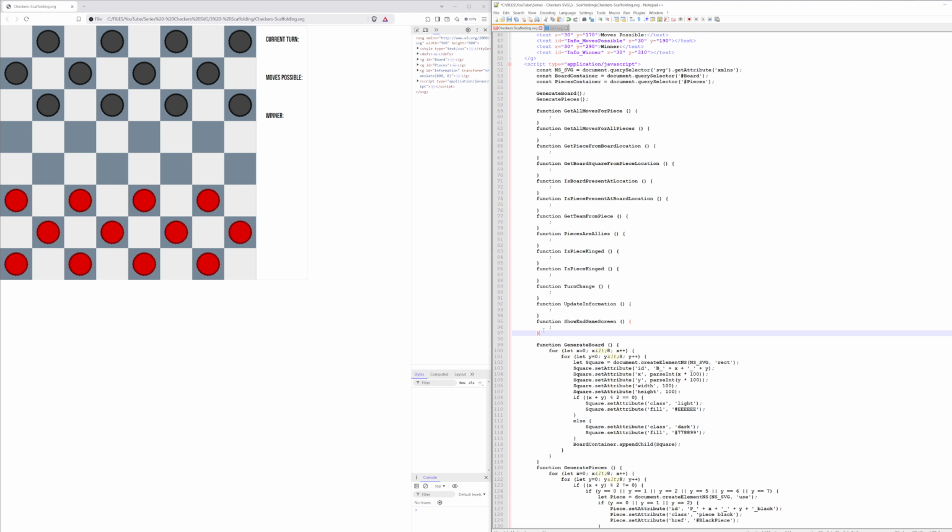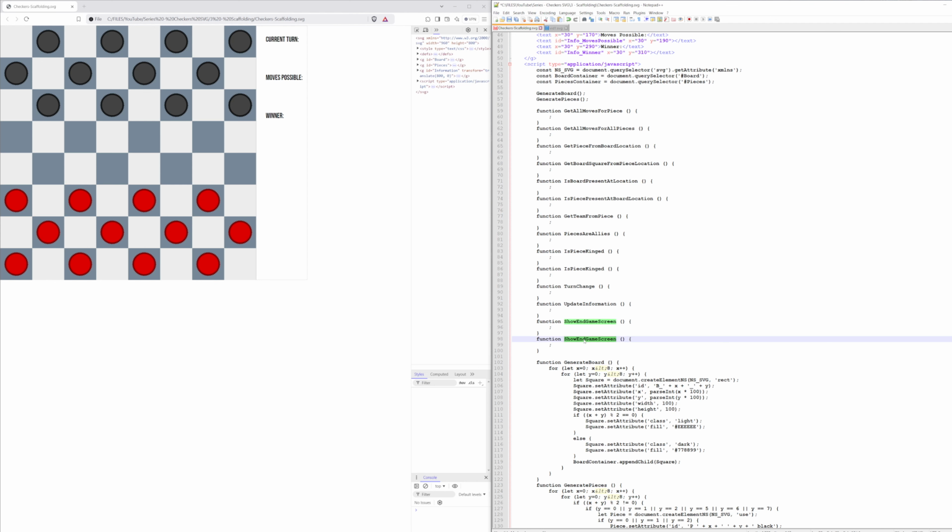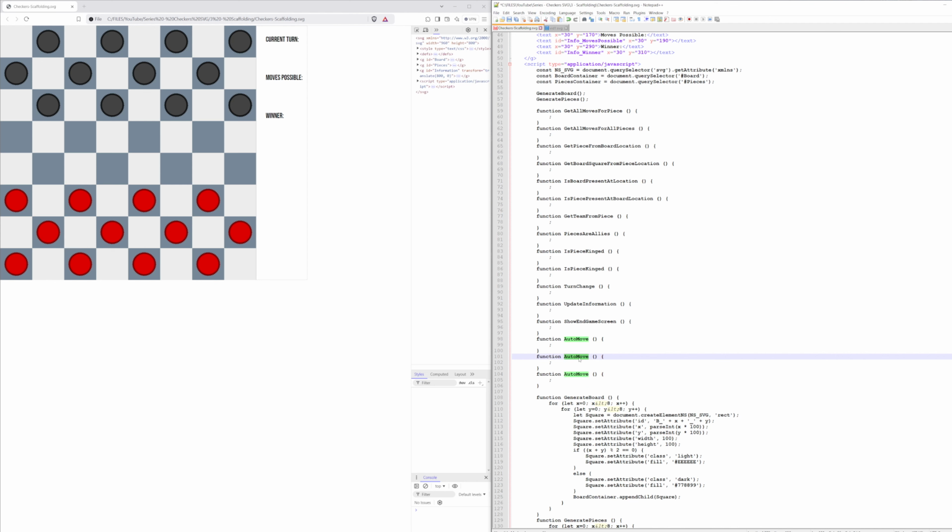So what else do we need? Well, if we're doing machine versus machine or human versus machine, we probably need some sort of auto move function. And then we probably also need both a heuristic and a strategy. And there might be some recursive functions. We might have to add some helper functions, but for now we're just scaffolding out the very high levels. So I'm just going to call it heuristic and strategy for now.